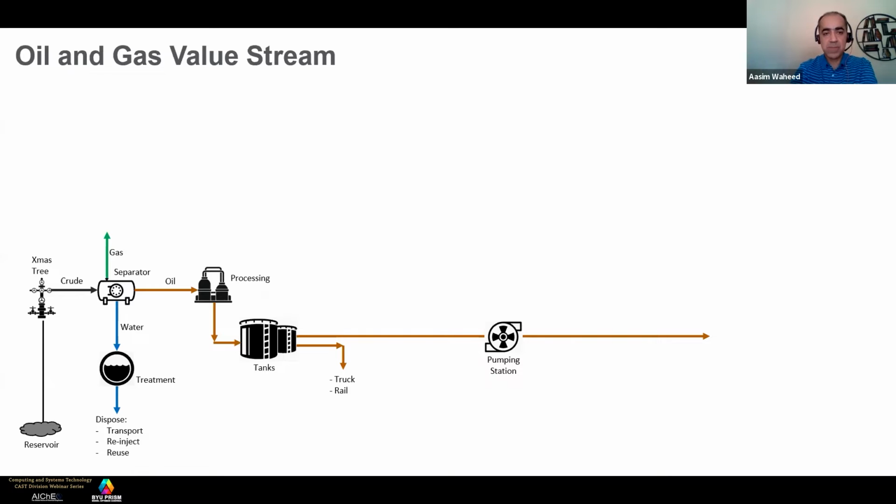Because we also don't want the pipeline to leak, and God forbid, if it leaks, we would like for the flow to stop. There are what we call block valves along the pipeline. These block valves, again, depending on the profile of the pipeline, can be 5 to 10 miles from each other. Of course, we would like for the distance to be shorter so that we can have smaller sections of pipeline that can be isolated, but 5 to 10 miles is a good estimate.